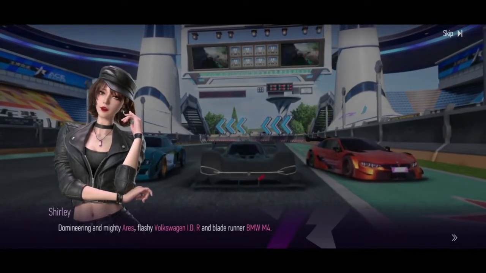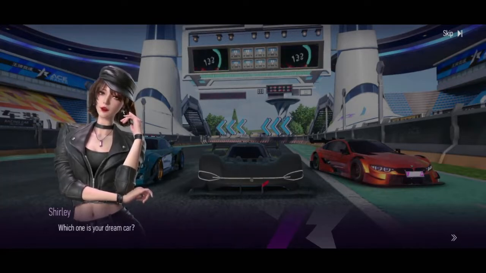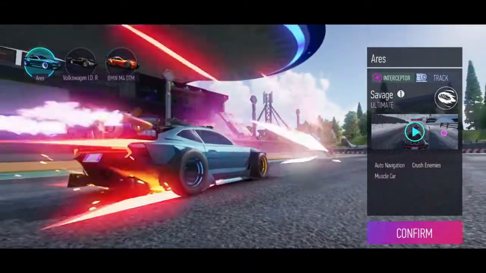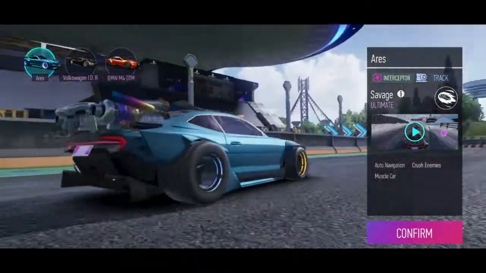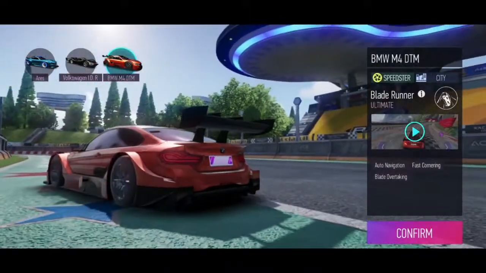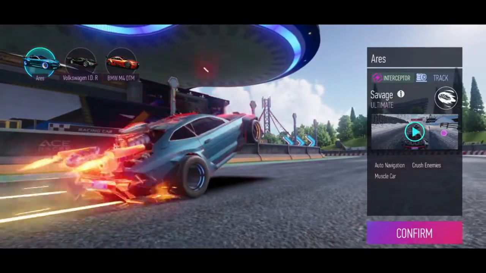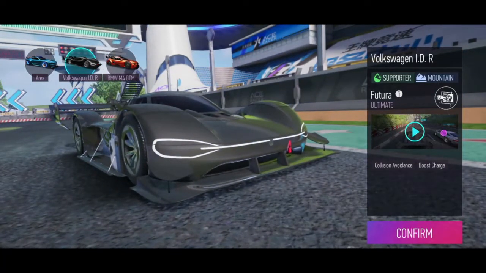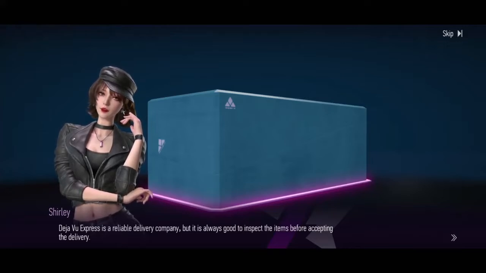Domineering and mighty Aries, flashy Volkswagen IDR, Blade Runner BMW M4. Which one is your dream car? None of them. Car selection. Although I'm sure I'll be able to pick up more cars as the game progresses. You know I like the futuristic, so let's go with this guy. Deja Vu Express is a reliable delivery company, but it's always good to inspect the items before accepting the delivery.